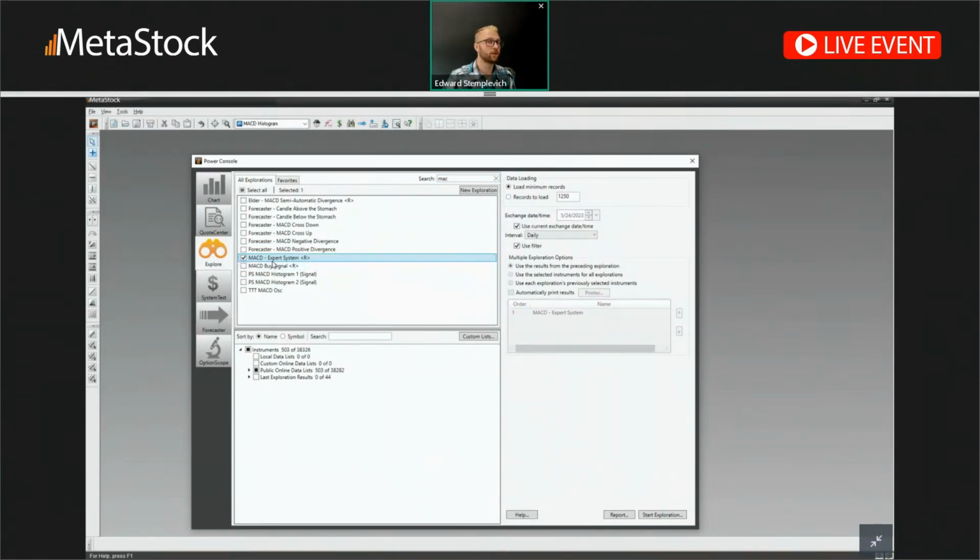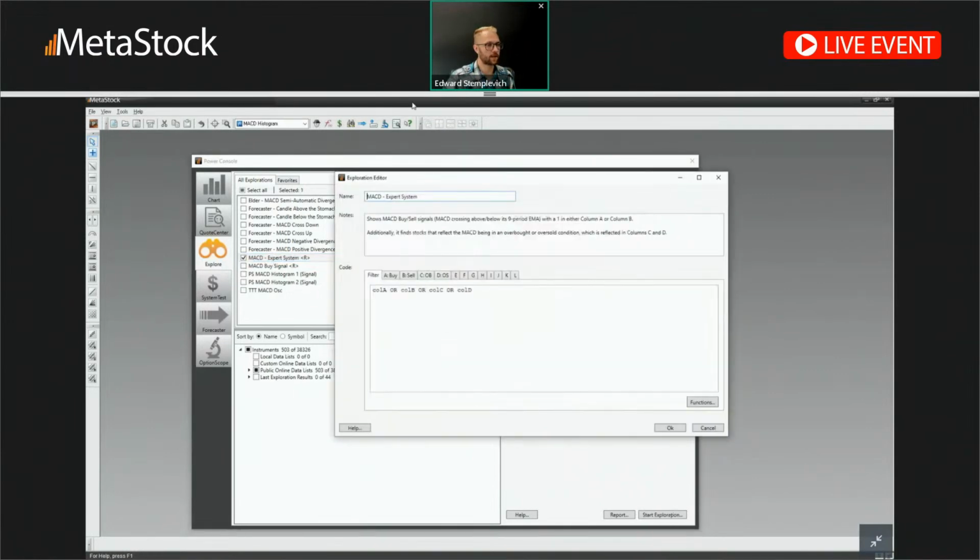One thing you can do to double check that is you can double click on it. It opens up the exploration editor, where it'll give you notes about what's happening with the exploration. You can name the exploration whatever you want. And then also you have the filter. Like I had mentioned, that's how we filter things out. We look for those opportunities. But not only that, in the exploration, you'll have different columns that'll give you different information when you're looking at the results, and I'll show you that. You can create more and stuff.